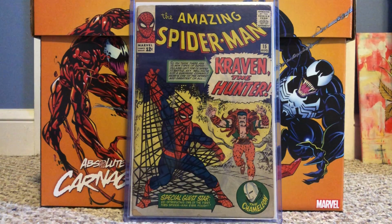18 and 19 are relatively affordable. I can get them readily for less than $100. There's actually a copy of one of those ending today for quite a bit less than that. It's in terrible, terrible shape, but for the price I might be able to get it for, it might be worth it just to be able to knock that off my list.